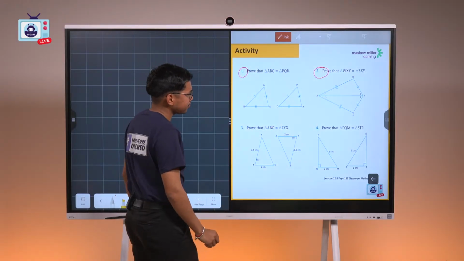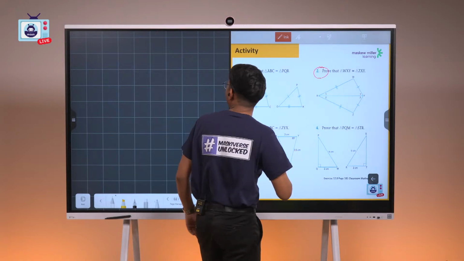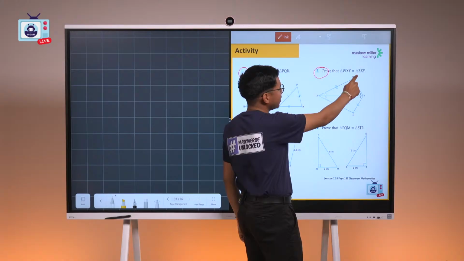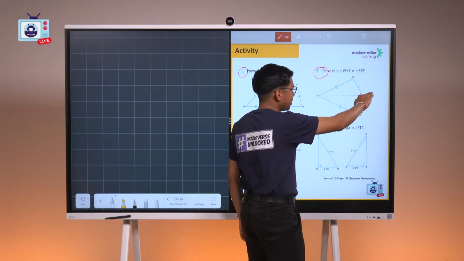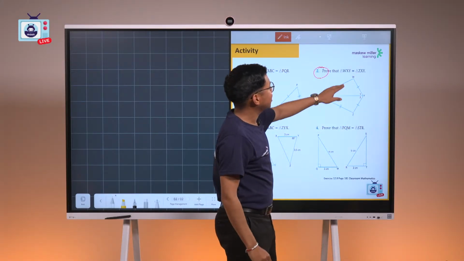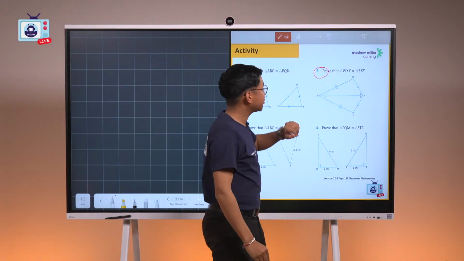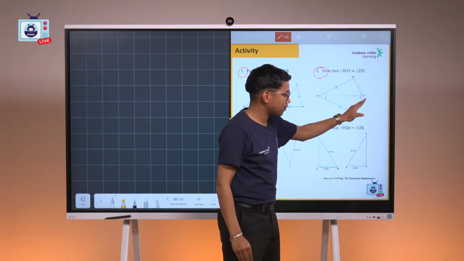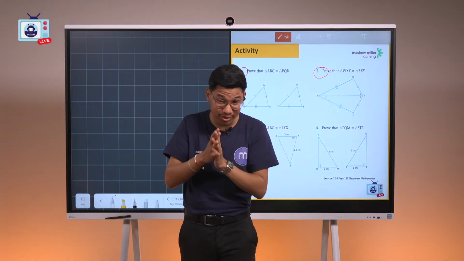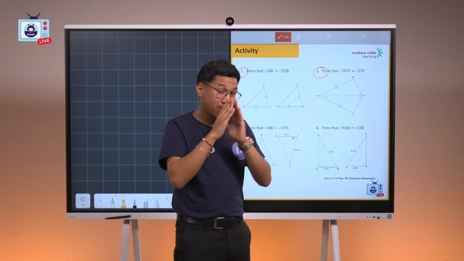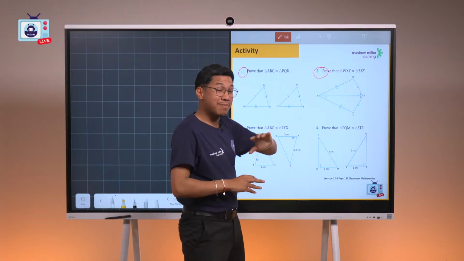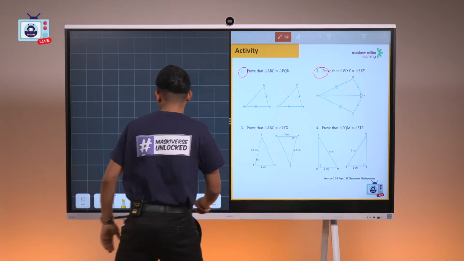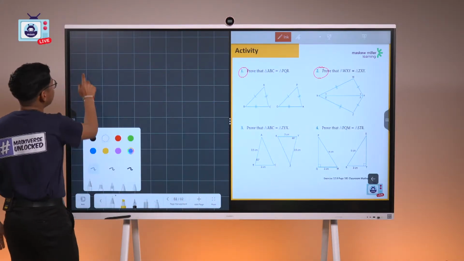Now, I want you to note the following. It's asking us the question, prove that the triangle WXY is congruent to triangle ZXY. Now remember, when I'm proving congruency, I need to think of these 4 cases. I don't need to memorize the triangle and think about it. No, I just go with the flow. I see what is given to me. So I'm busy with number 2 now.